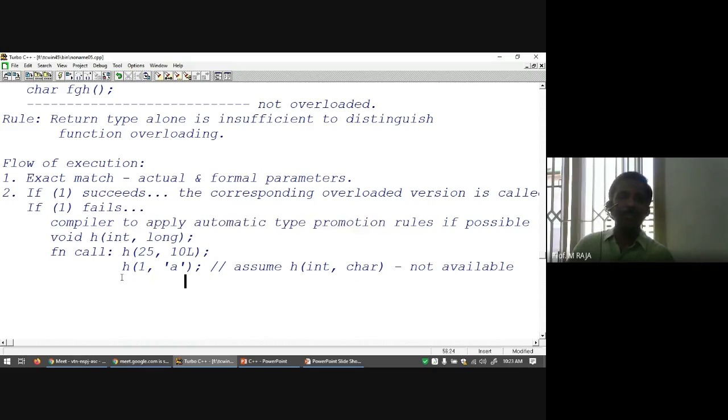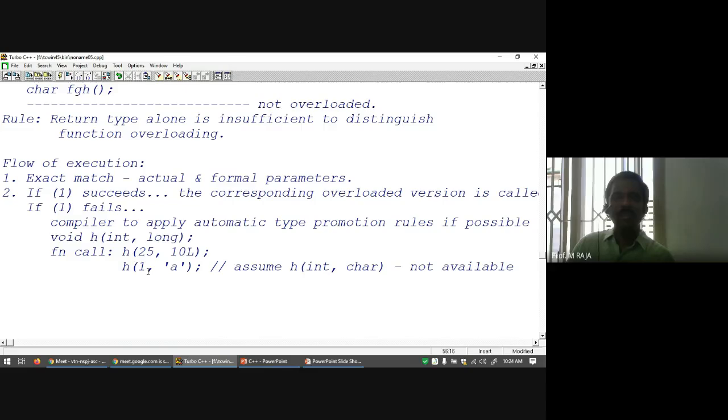So what are the automatic type promotion rules? Character is converted to integer, and further to float to double, or integer to long, because these are numerical types. Character and integer are compatible types. The equivalent ASCII value is taken.